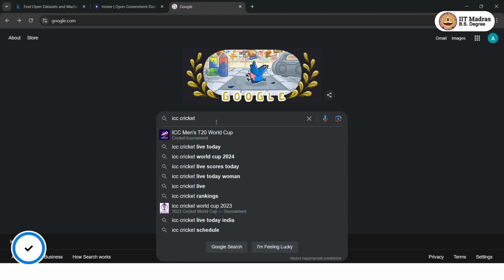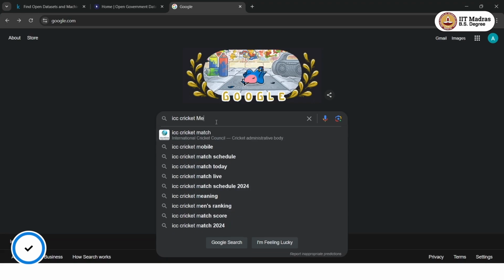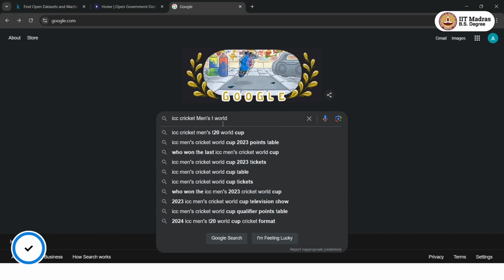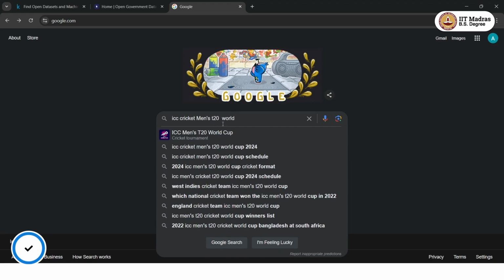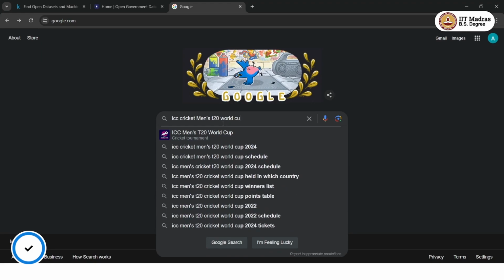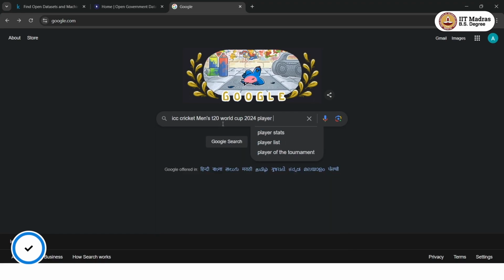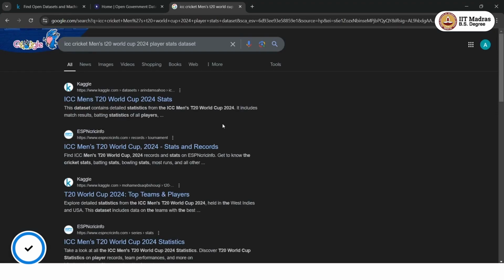So we'll simply put the same: ICC Cricket Men's T20 World Cup, Men's T20 World Cup 2024, maybe player stats. And we are looking for a dataset. Okay, we again immediately see a couple of links from Kaggle and some other pages. So let's have a look at this first link.